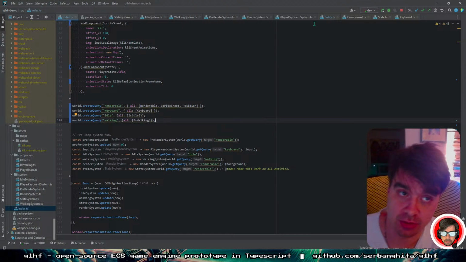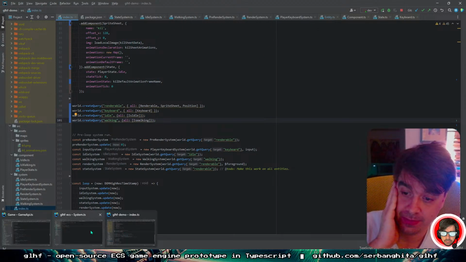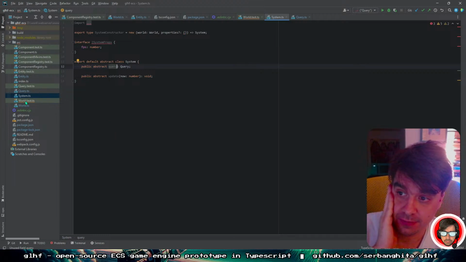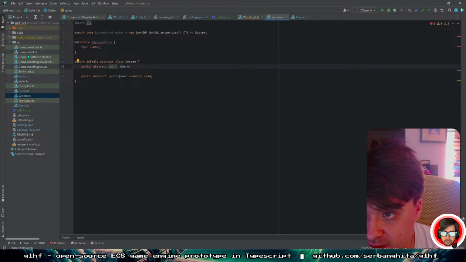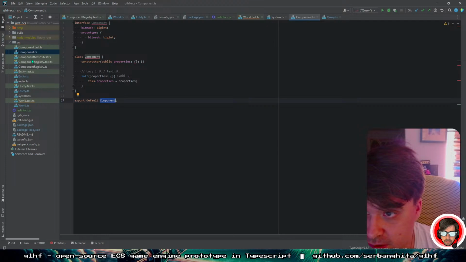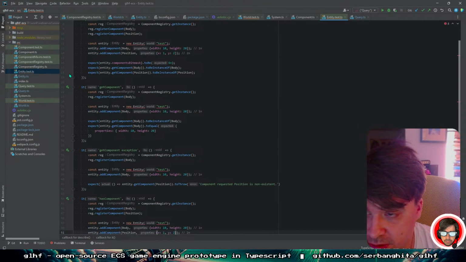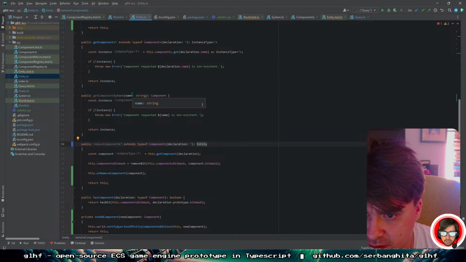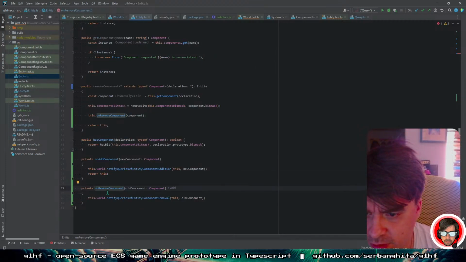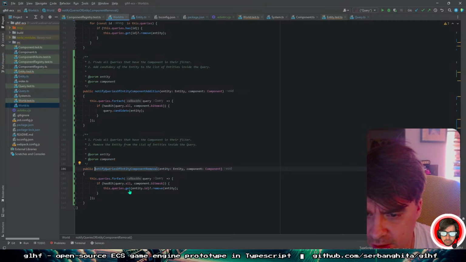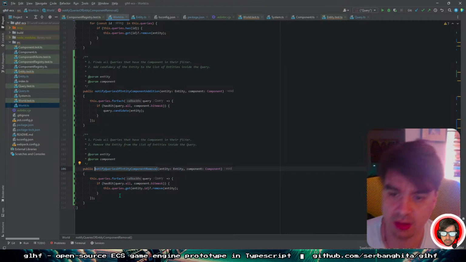We added the possibility of components to be watched. So when you remove a component now, it's gonna go here, notify queries of entity component removal, and then it will remove that entity from a specific query, so it will not execute.